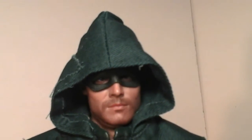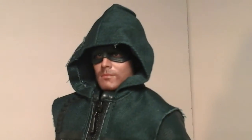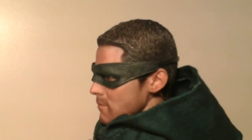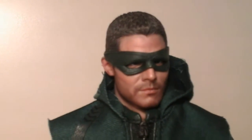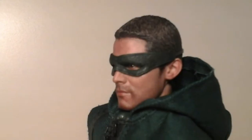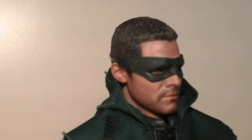Obviously this is the Season 1 costume. In that season he didn't wear the domino mask on his face — he actually just had the green paint on his face. But if they'd have done that, you wouldn't have been able to take the mask off, and I believe this mask is removable, just like the hood. And is that Stephen Amell — that looks so awesome. That is probably the absolute best Arrow figure I have ever seen, and it's not even licensed. I have that big DC statue of him — it's like a 12-inch statue and I thought that one was really good. But nope, this one is amazing. It beats all the little DC figures based on the Arrow TV series. This likeness is spot on in my opinion — they did such a great job.